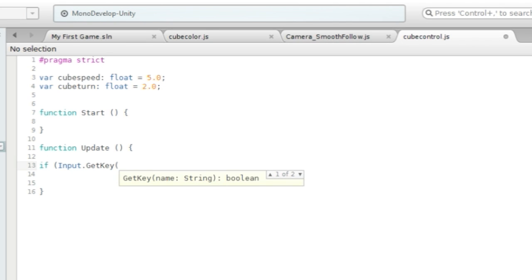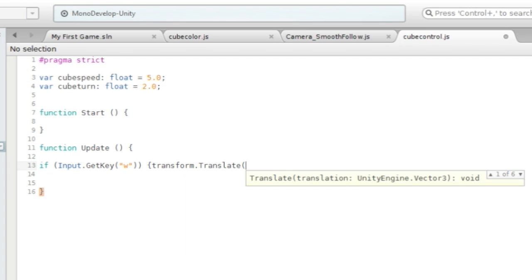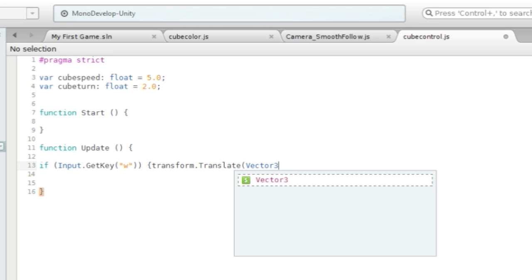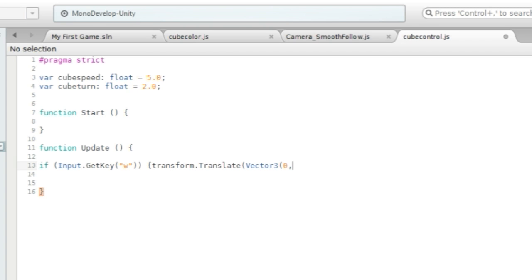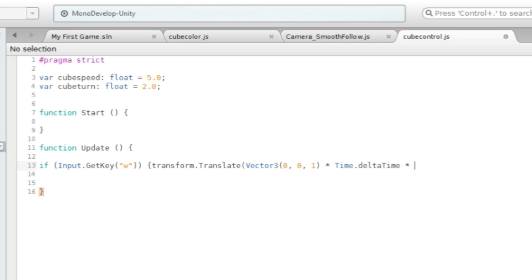Open parentheses, quote W, close parentheses, space, open bracket, transform dot translate, open parentheses Vector3, open parentheses 0, comma, space 0, comma, space 1, close parentheses, asterisk, Time dot deltaTime, asterisk, cube speed, close parentheses, semicolon, close bracket.